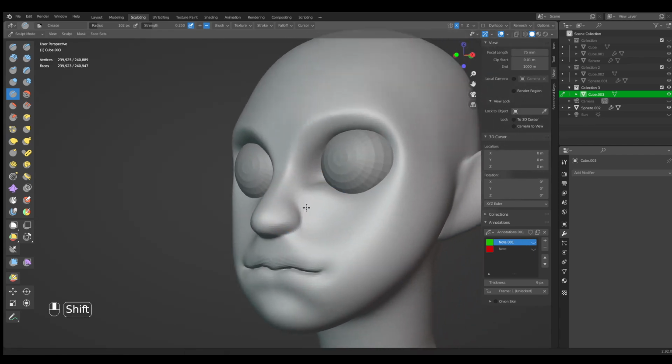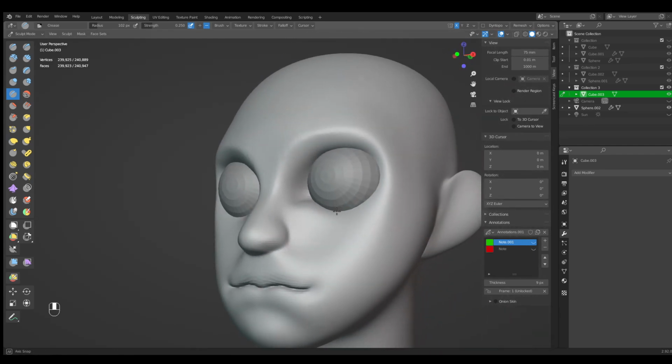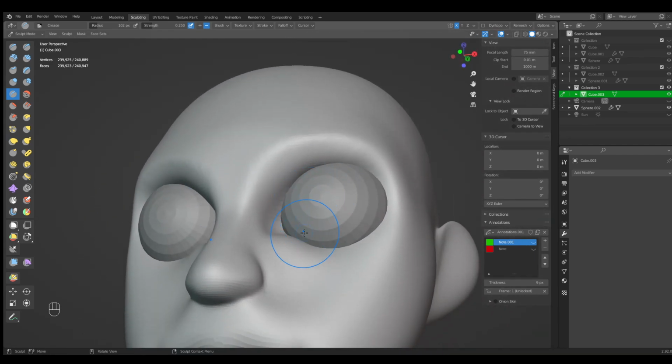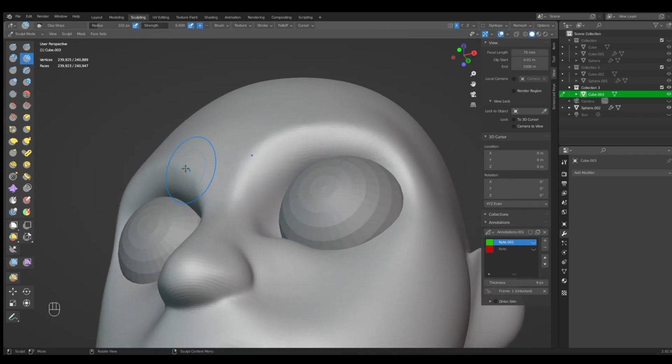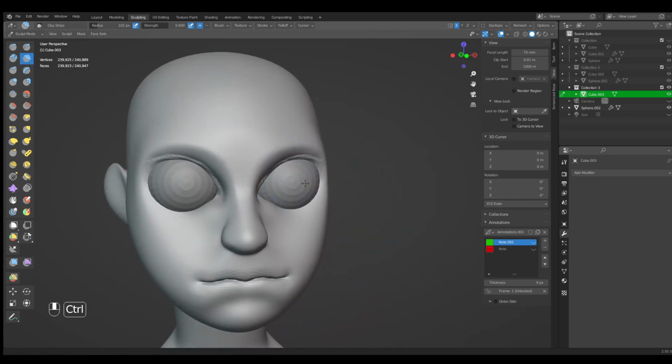And I think at this point we can start somewhat positioning how our eyes should be. So what I do, I choose the clay strips and draw this small, very small eyelid. And this is only to see the position of the eyelid.